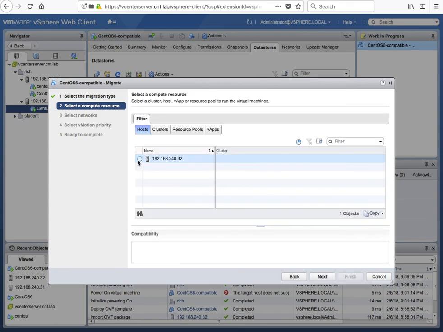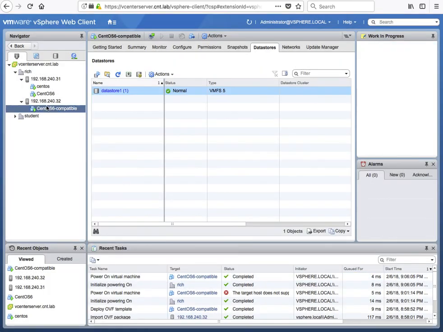and we will theoretically pick the other host, but the other host didn't show up here. And the reason for that is because our disk is on this host. We have the disk on the local datastore 1. So we can't move this host around yet. So what we need is shared storage. And a couple things we need to do to get shared storage.